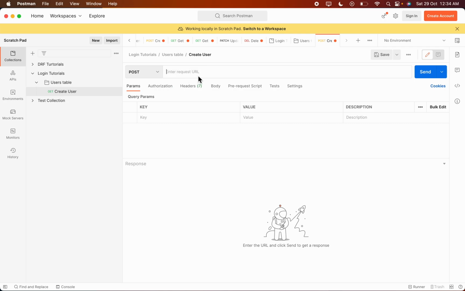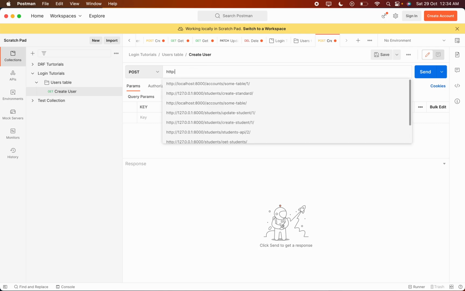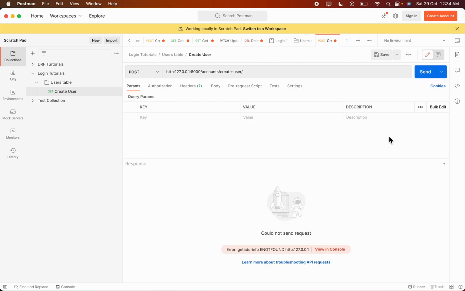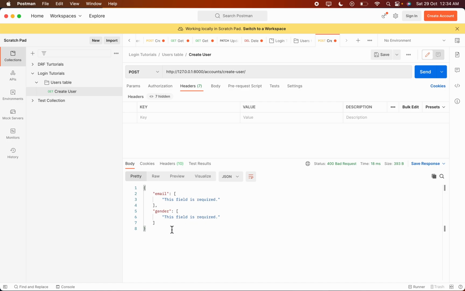The request type would be POST and http://accounts/create user. And when I hit the send button, here it is saying that email and gender are required fields.